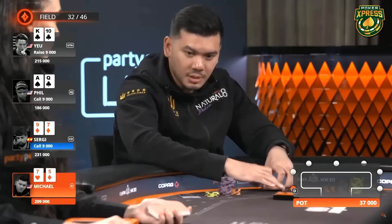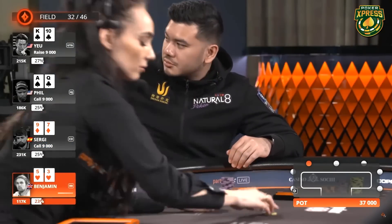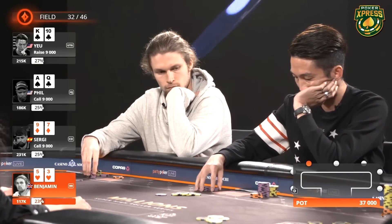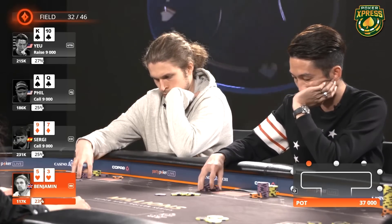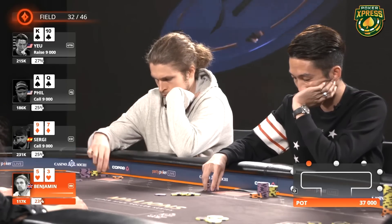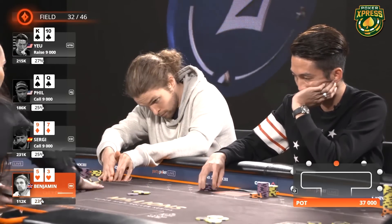Phil popping up under the gun, just the one pining behind with the ace-queen. Yeah, I like it. It's one of those hands — just three-bet. You don't want a three-bet fold. Keeping some worse hands in does accomplish a lot. Ace-queen, it's just not that clean a hand. It's hard. Can't fold. Of course, because you three-bet you won just a couple of hands ago. It does allow Sergei and Ben in as well from the big blind.